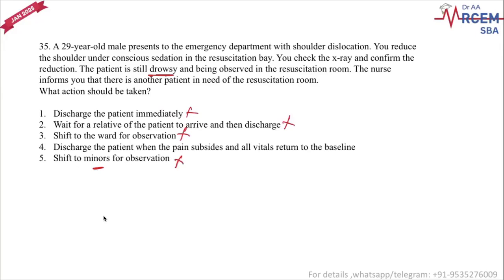You need to observe in a place where all the resuscitation equipment is available. In minors, you will not have a difficult airway trolley or basic airway support. Cardiac monitoring will not be available. Discharge the patient when the pain has subsided and all the vital parameters return to baseline is the most appropriate phrase. So the fourth one is the right answer.